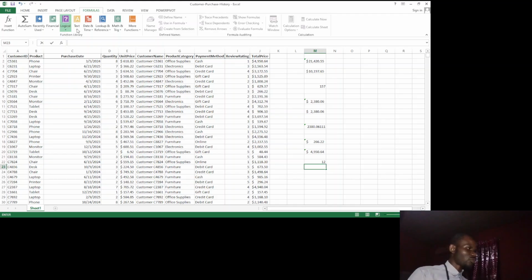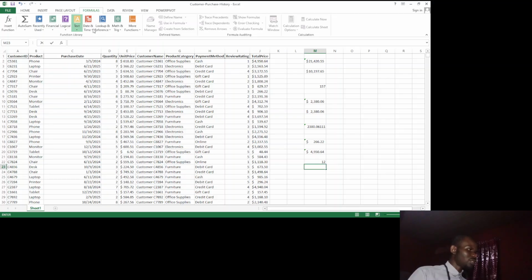We have text functions. Text functions are functions you apply on textual characters or text values, alright? On numbers, all of those things, or anything that's formatted as text. You apply the text functions on that, like the PROPER function if you want to write things like a grammar sentence, the MID function when you want to extract some characters from a string, you apply all of those functions.